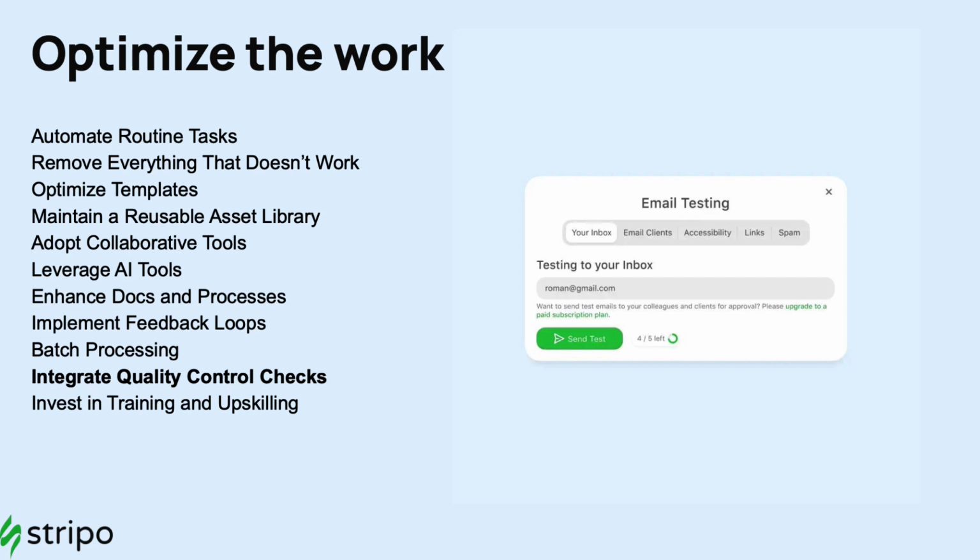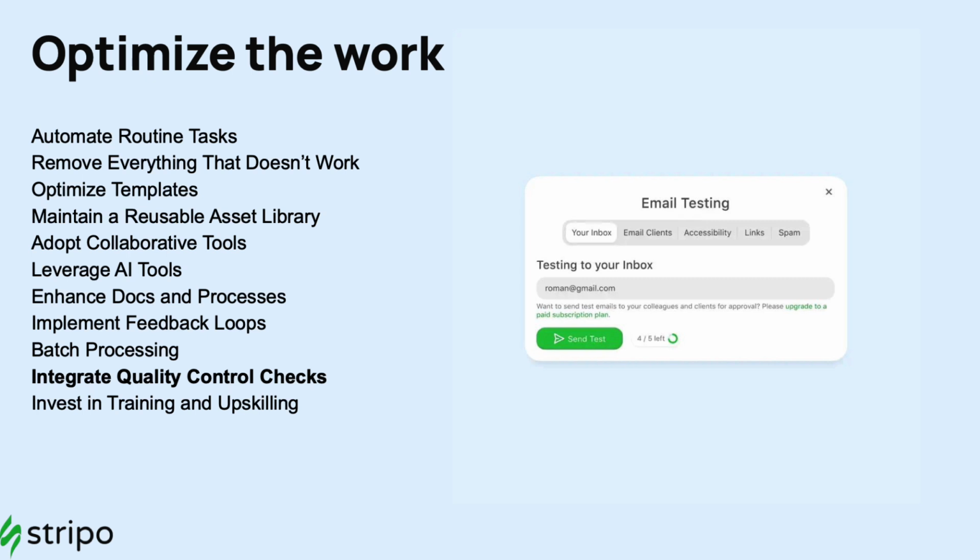Accessibility stuff. Nobody cares about accessibility, but you have to know that it's even based on the law. You have to make your email accessible. It doesn't really impact your click rate, but if you fix something in the contrast, people with a disability won't leave you. If you didn't do accessible email before, you just need to implement it constantly, and it will add an additional 5 up to 10% of audience.